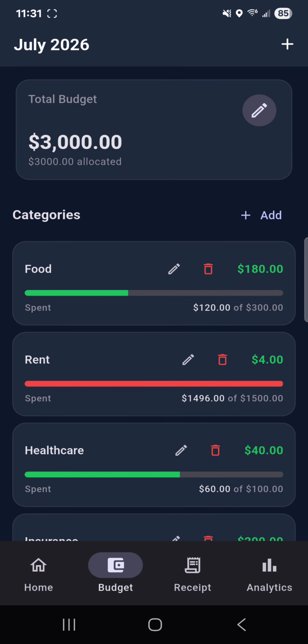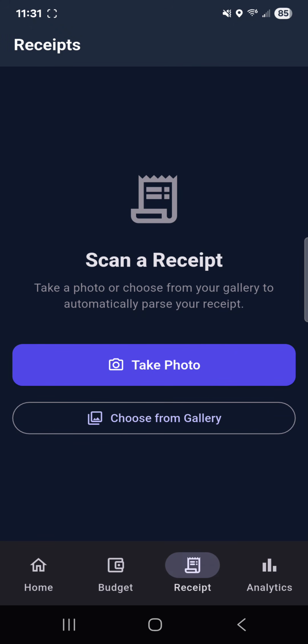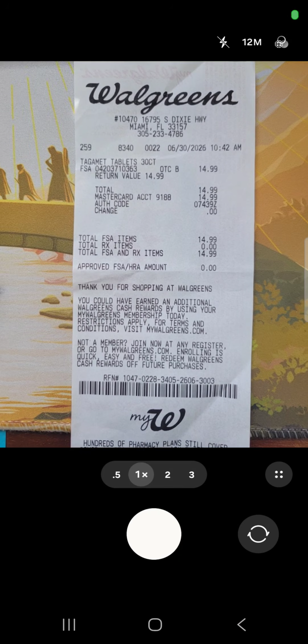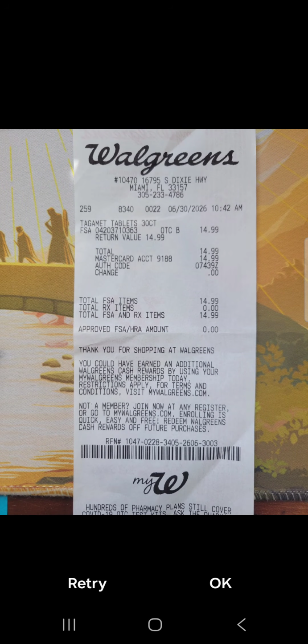And then the core idea behind this app was I had a lot of receipts. So this is something that I personally use and have used to track my finances, is that I would have a lot of receipts lying around and I wanted a way to track them. So the core idea of the app is this. We take a photo. So let's see, I take a photo of the receipt.